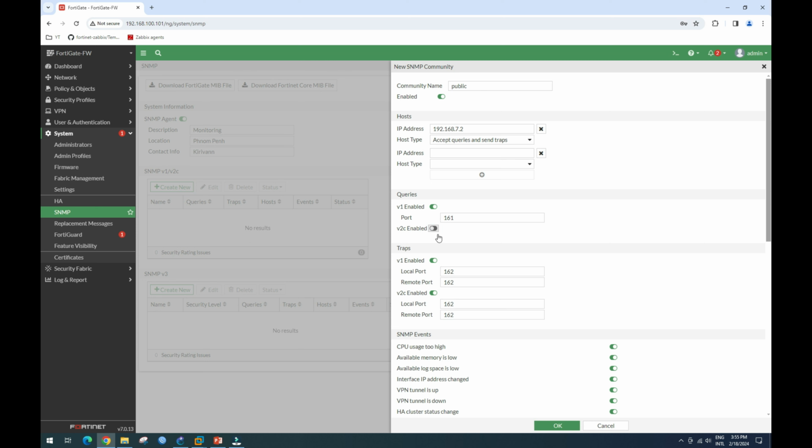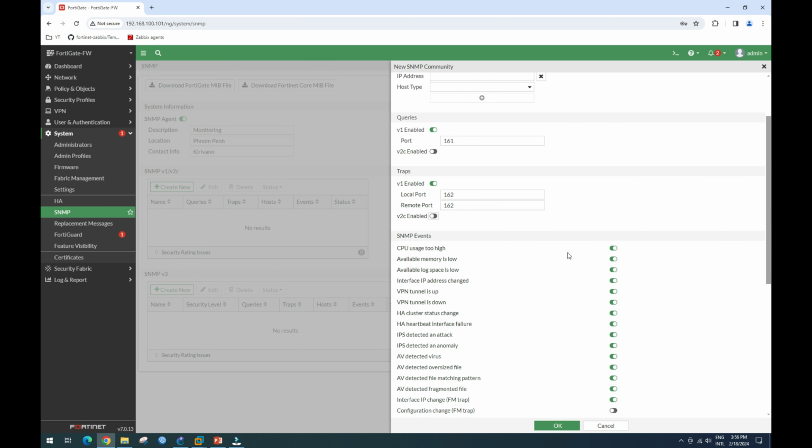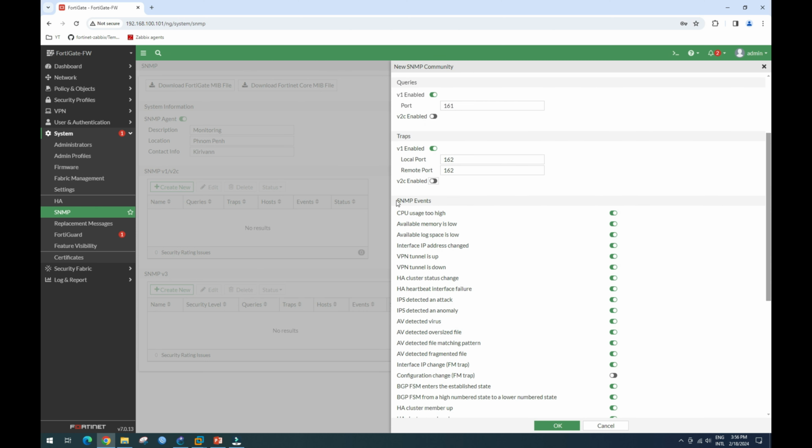Okay, so you can use which version based on your requirement. You can play around more on this version. Okay, so I keep only version 1 here, and this is the SNMP event.